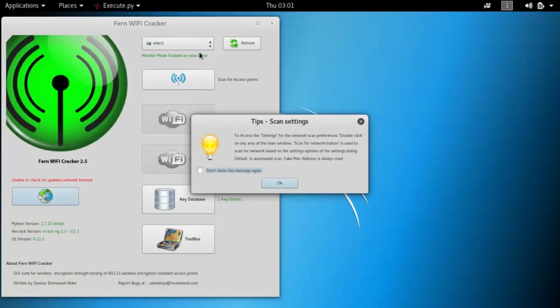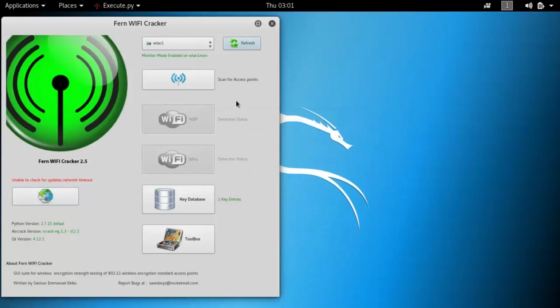Scan for network button is used for scan for network based on the settings option of the settings dialog. Default is automated scan. Fake MAC address is always used. Okay, but it said nothing about the fact that you need your Wi-Fi card to be capable of injection for injection-based attacks to work, so maybe not the most useful tooltip ever.